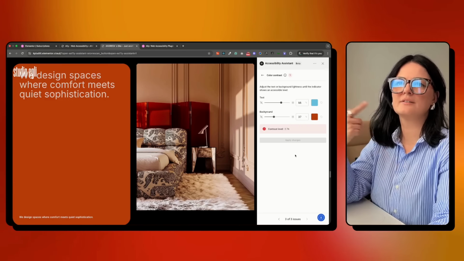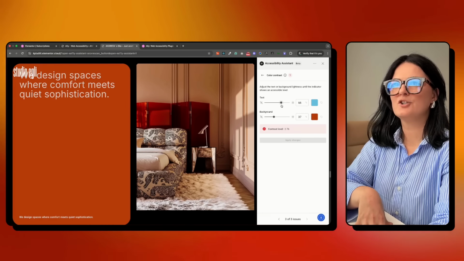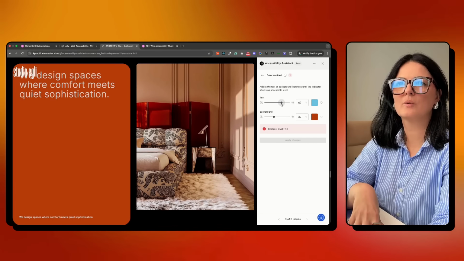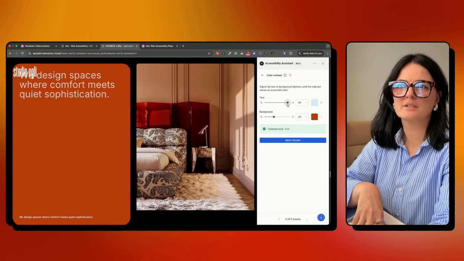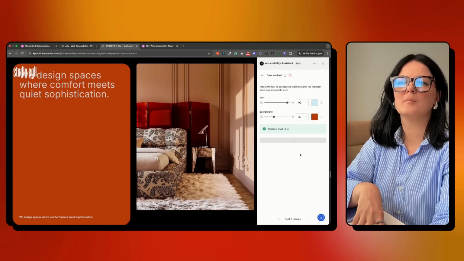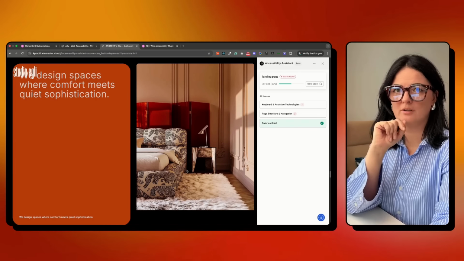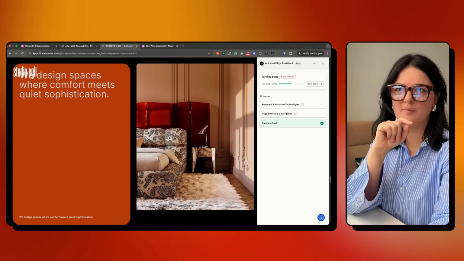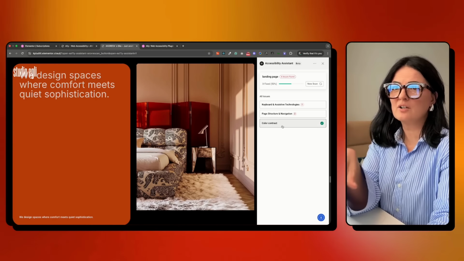And now it's going to take us to the next problem or not. And we have another issue. Okay, because we're working with GSAP here, it doesn't show for whatever reason, but there is another card that has the same text and color. So let's see. I think here, and apply the changes. So keep in mind, if you are using GSAP for your things, you might not see the elements or all the elements inside here while you're working with Ally. All right. Okay, so the color contrast is fixed.